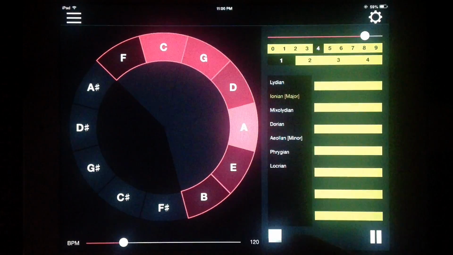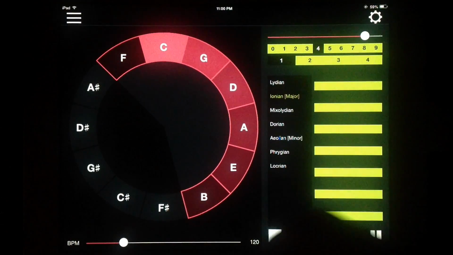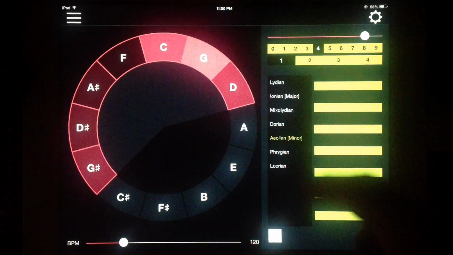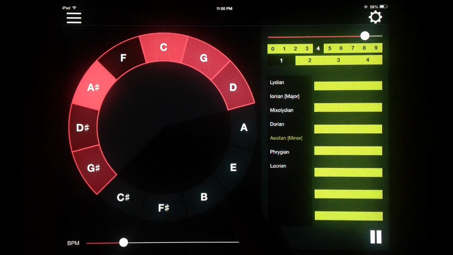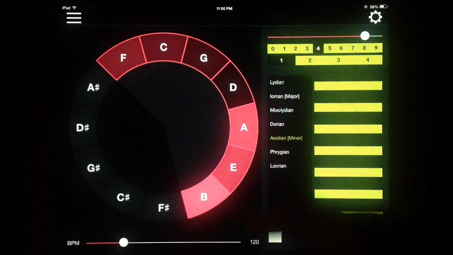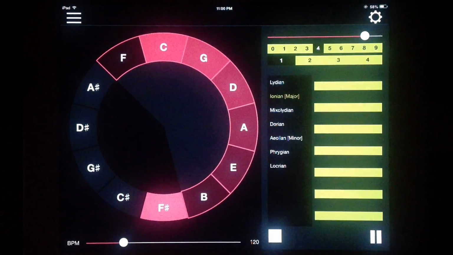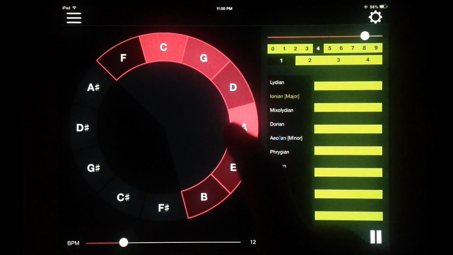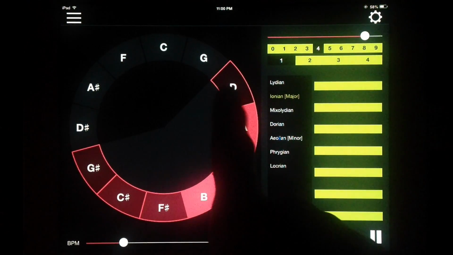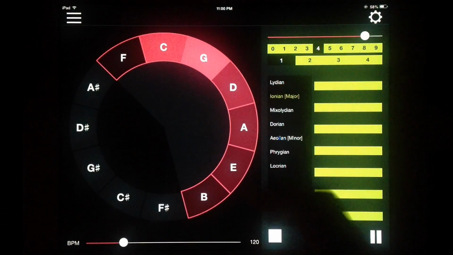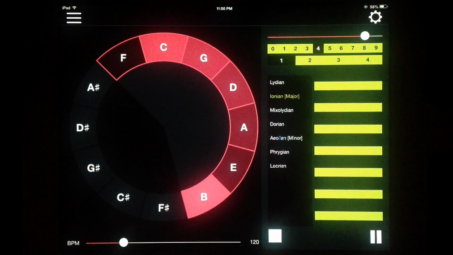It's moving clockwise in the circle of fifths. So we're in C right now, C major. You can change your scale right here. You can change your root. So this would be A minor, all of the notes within our C major scale there. And the root is the most colorful button, not the beginning of the arc necessarily, not the empty one, the most colorful there.